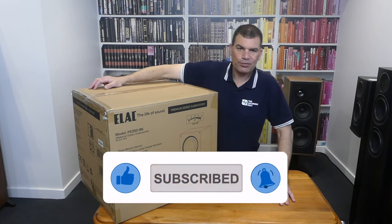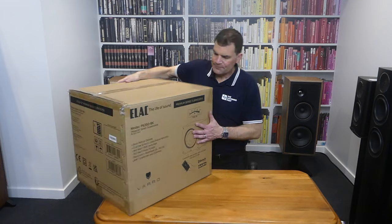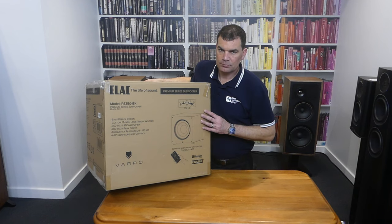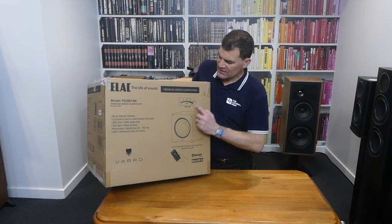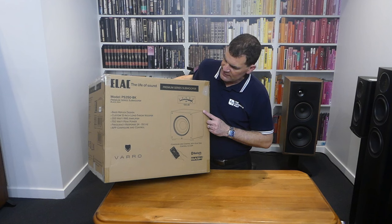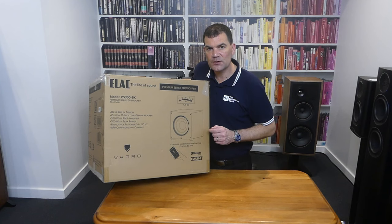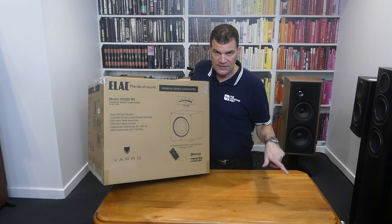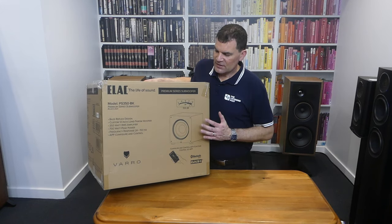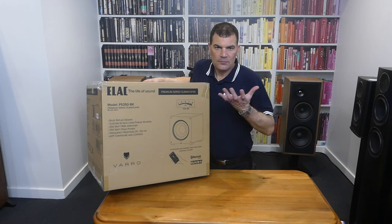So the packaging — it's pretty muted really. It's a brown paper box with some screen printing on the side. Obviously it talks about ELAC. We've got the PS350 and the fact that this one's black, although it's only available in black in New Zealand. There's one of those VU meter graphics implying the volume it will create — 108 dB. We've got a bit more information about the wattage. Frequency response goes down to 24 Hz, and that's anechoically chamber tested — it's always a little bit better in your home. It's awesome to see that they've been conservative with ratings that most subwoofer manufacturers try to puff up.